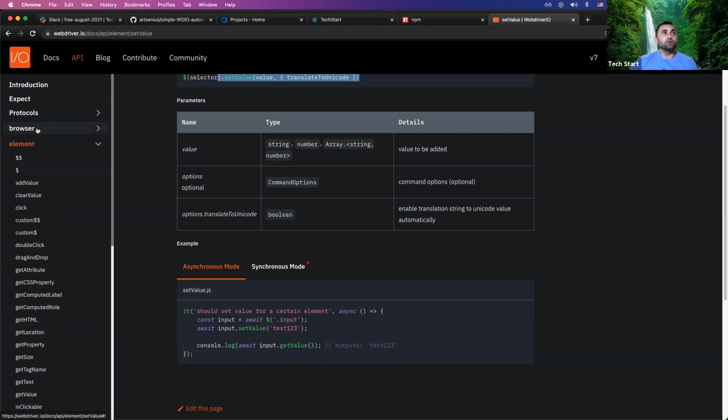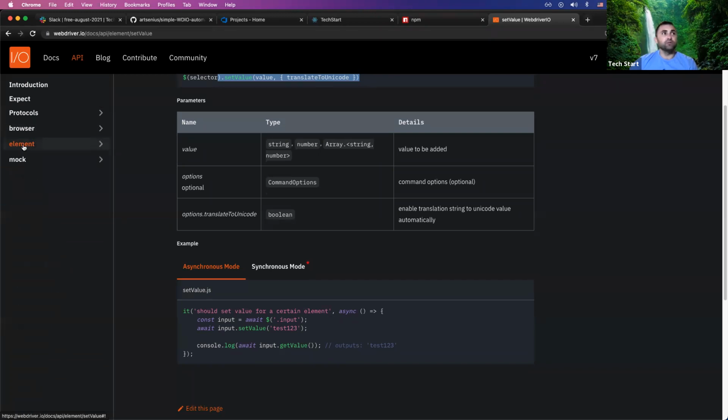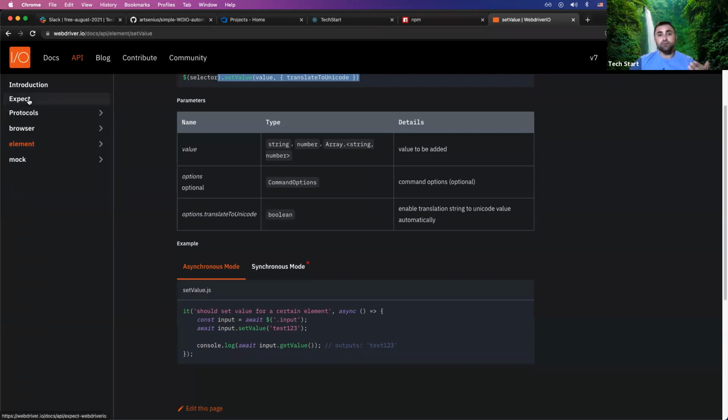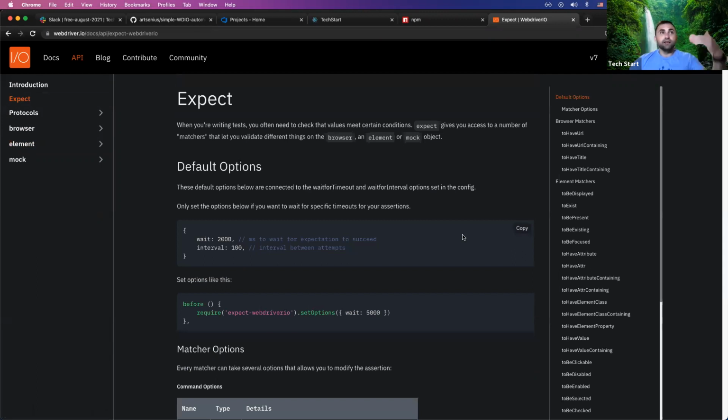If you need to do something with browser, you go to browser. If you need to do something with the element, you go to element. If you need to compare something, which is actual and expected, you go to expect. That's it. This is how cool this framework is, because they created all those commands for you. Of course, under the hood, there are very complex commands that do complex calculations, send complex commands to the browser, get responses from the browser.